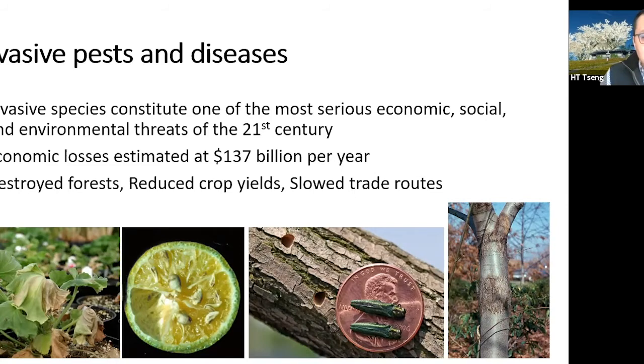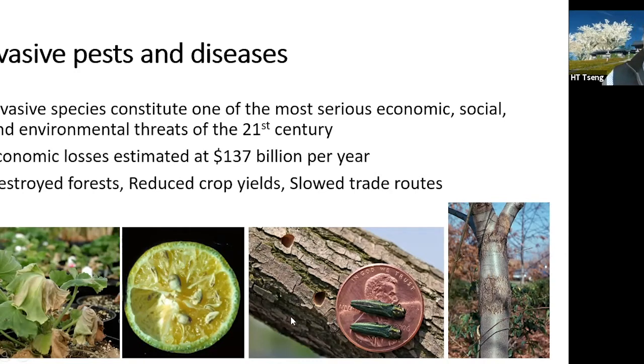Total loss, according to USDA estimation, is about 137 billion per year. And of course, as you know, invasive pests or diseases can destroy forests and reduce crop yield. And of course, it slows the trade routes.